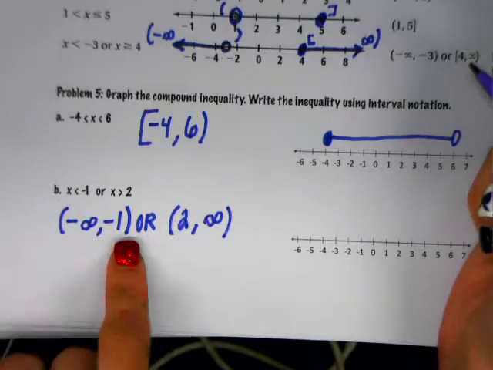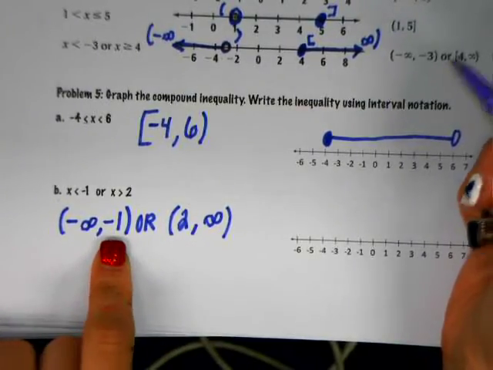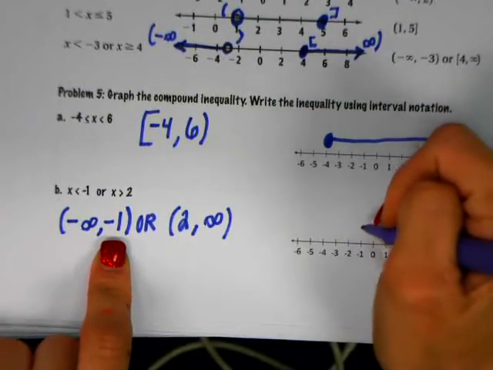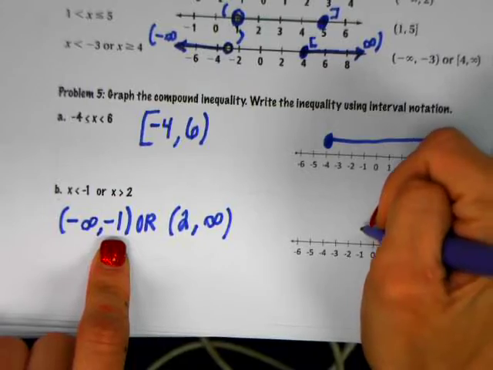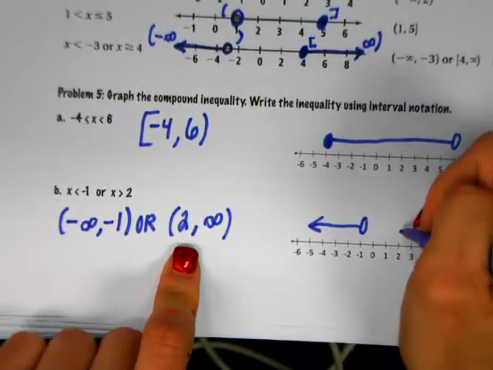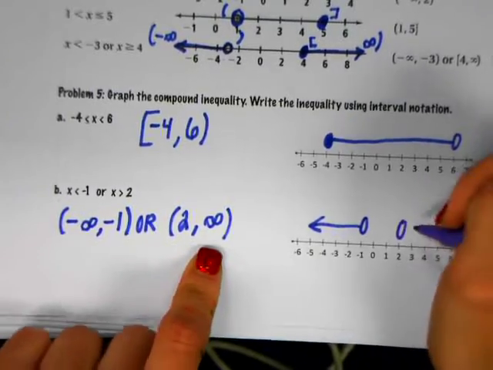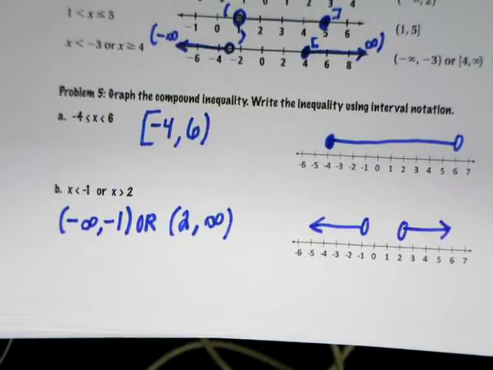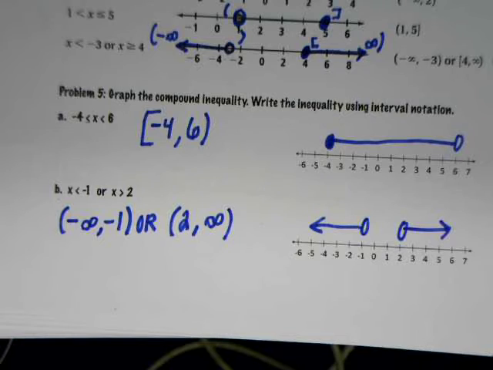Okay. So here, am I going to do an open or a closed dot at -1? Open, and then we know it's going that way. And then what about at 2? Open, and we know it's going that way. Okay? If your brain feels mushy, it's okay. It'll settle and click soon, if it hasn't already. All right, go ahead and go to the got it and try that one.